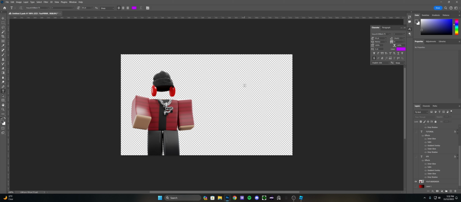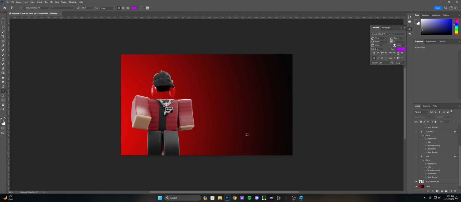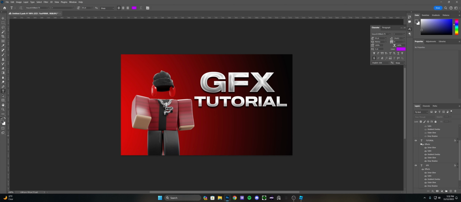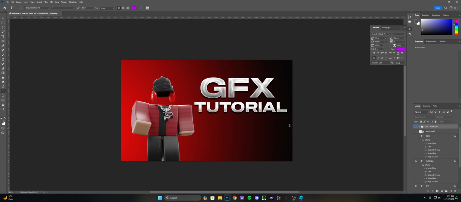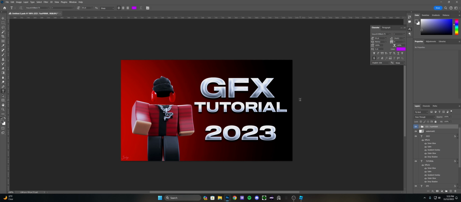Basically, with editing, I can't really show you how to edit like I do, but you can follow along. I went for the theme of the colors, black and red, so I got a black and red gradient background, which I really like. Then we add text. We put GFX tutorial, and then we put 2023 because that space is kind of empty. Then we put my little watermark down there. And to cap it all off, we did color corrections, which make it a little better. So that's the finished product.